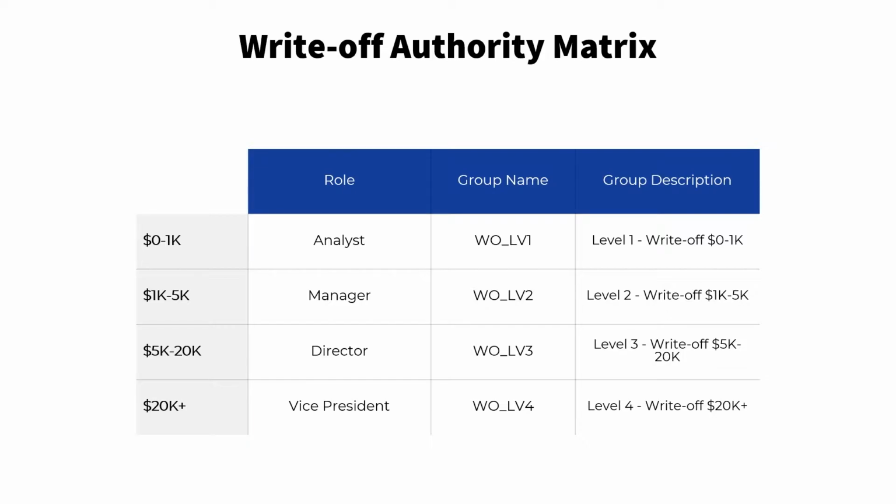They may have a set of receivables that are no longer collectible, but the team also wants to have some controls so that the proper approvers review that particular transaction before it gets posted. So the way we want to set this up is, let's say the transaction is over $20,000. We don't want the approval to go directly to the vice president. The analyst should have a chance to review first, followed by the manager, and then the director, and then finally the vice president. So if the transaction is up to $1,000, it will go to the analyst. Let's say it was $2,000, then the analyst and the manager will need to approve, and so on.